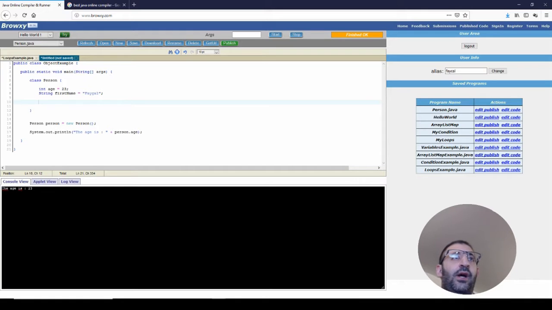Now I want to know if the age is higher than 20 or 18, to test something in my class. Here I will use something new that is called a method. We have used methods here, for example, println. It's a method. And for my class, I will use, for example, a method that checks if the age is higher than 18. It's very simple. Okay, then I can put public here, and after this I will write the return type of my method. What is the type?